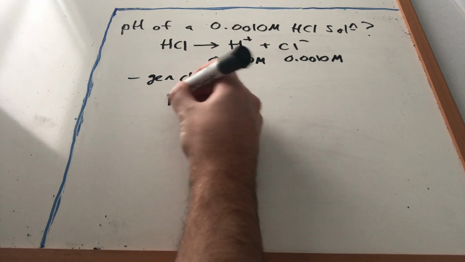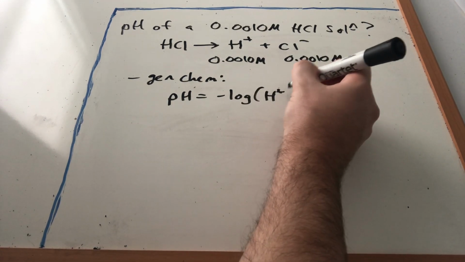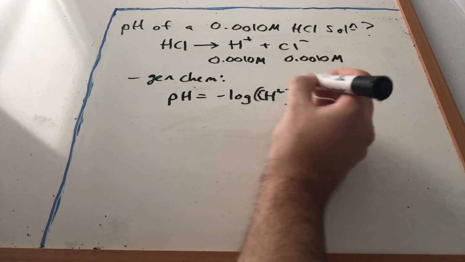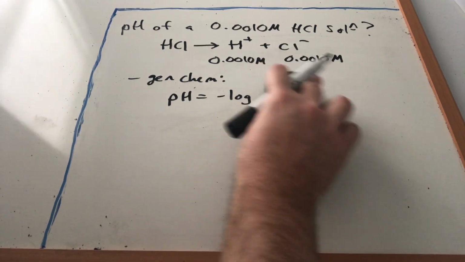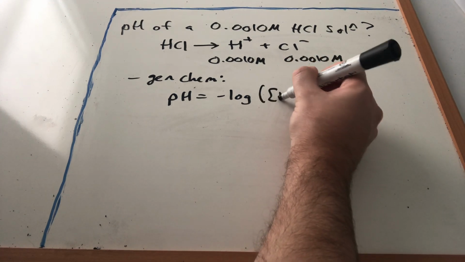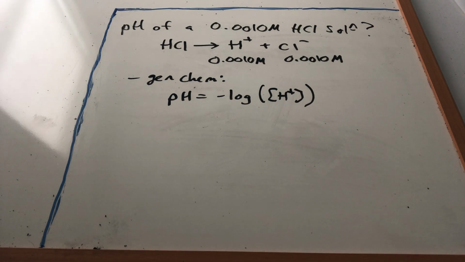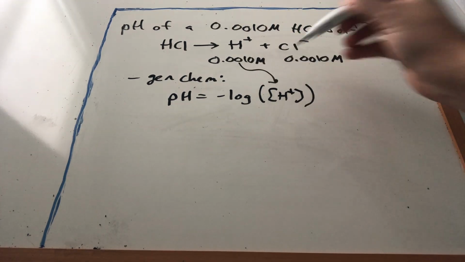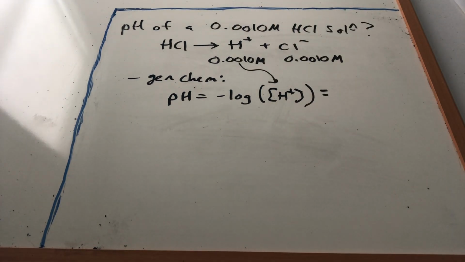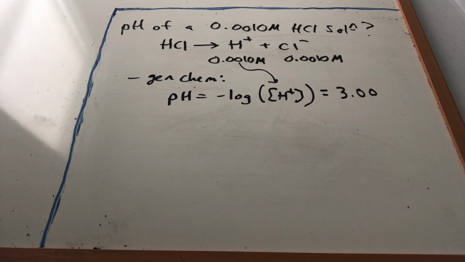We would say the pH is equal to the negative log of our H plus concentration, which is again our H3O plus concentration. Just going to keep reminding you of little details from general chemistry. If I put this concentration in here, what I get for the pH is 3.00. And that's a pretty good approximation for the pH. Now, why did I just say that was an approximation?